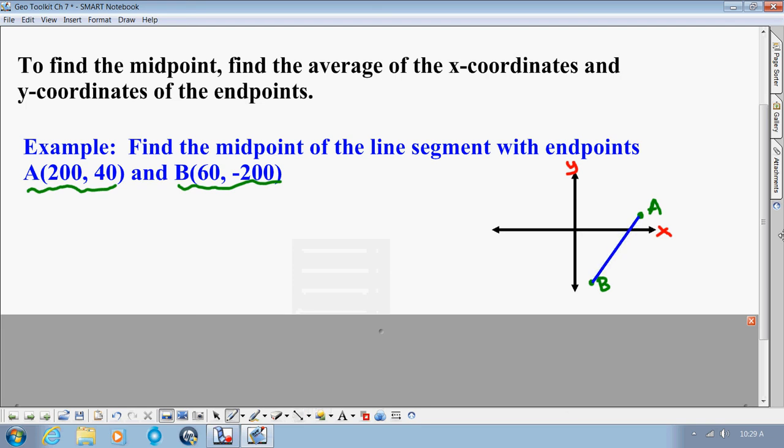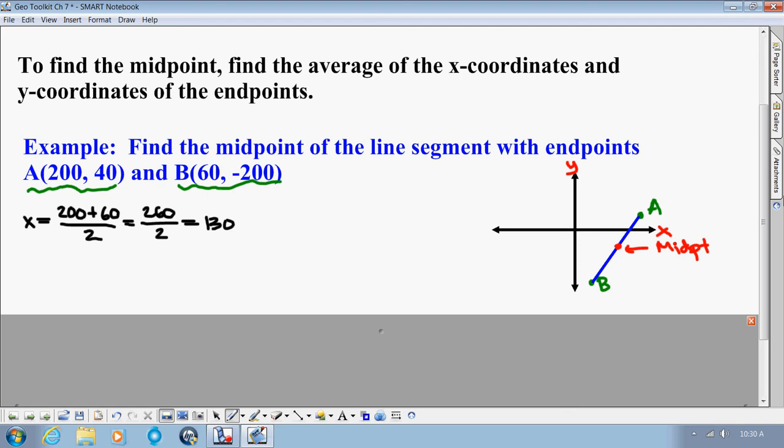So what we want to do in essence here is find the point right here in the middle that would subdivide this into 2 parts. What would be the coordinates of this midpoint? So the secret is this. If we want to find the x and the y coordinates, all we have to do is find the average of the endpoints for the x's and the y's. So for the x coordinate, we take the x coordinate here, 200, and the other one is 60, add them together and find their average, which means we just divide by 2. So 200 plus 60 is 260, and we divide by 2, we get 130.